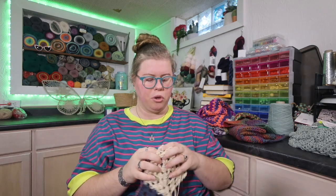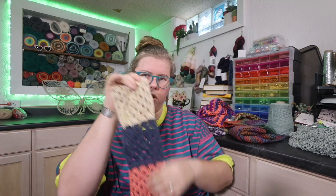I got all of these from Goodwill originally, so I think I only paid maybe $2 a set, so like $8 total for the yarn for it, and it's pretty good yarn. What is the fiber? Because it was called Pantone Bamboo Bits and Bobs. What's the fiber content? 60% acrylic, 20% nylon, and 20% viscose from bamboo. So really not that much bamboo in there, but it does give it a nice sheen and a nice drape. And I think it'll look really cool once it's all done.